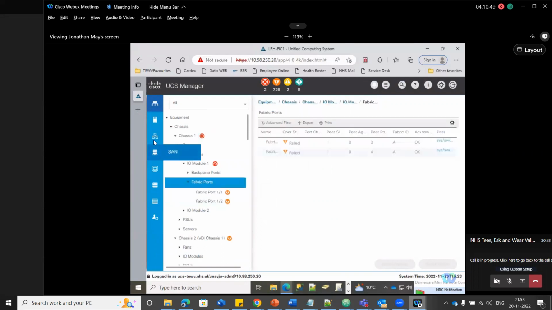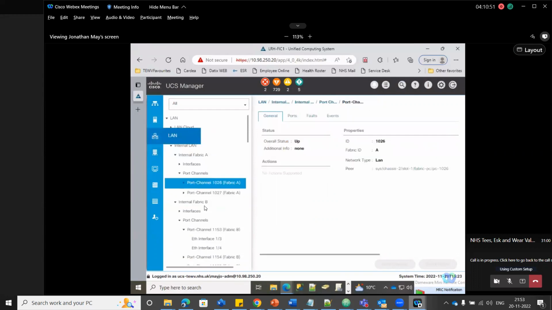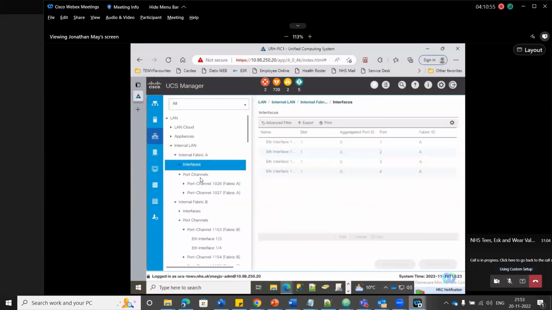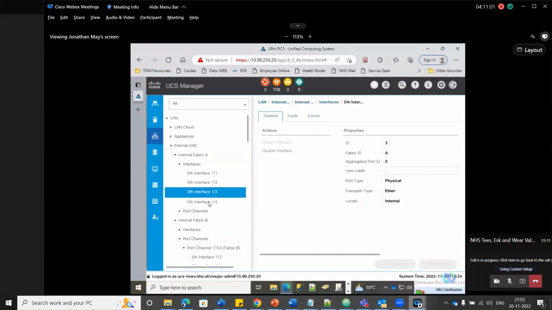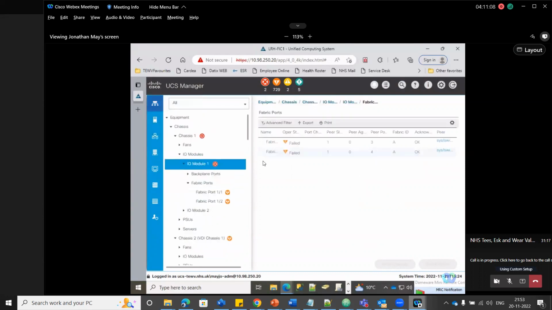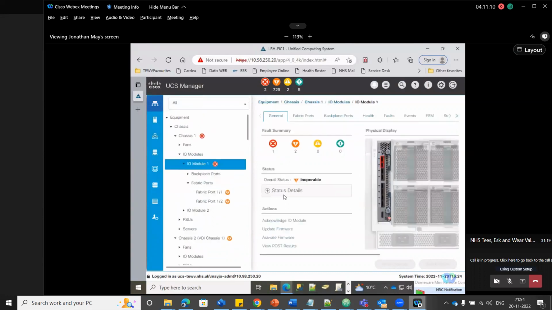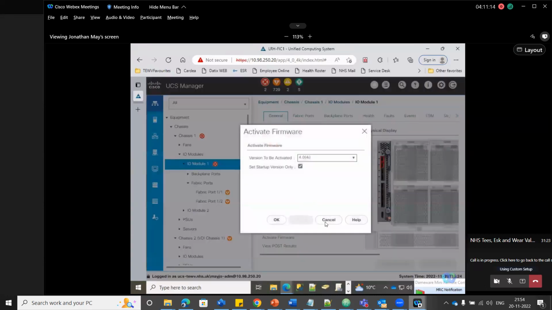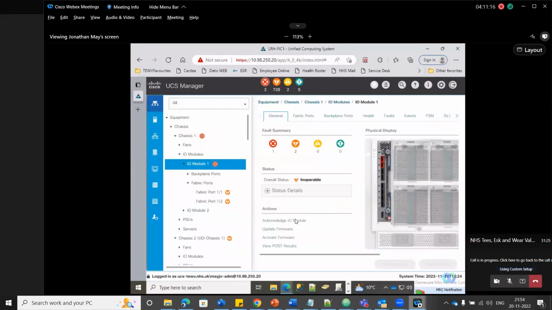If I go to the LAN section, the LAN chassis 1 should be 3-port channel. If you see that port number 3 and 4 is also detected. Now this eventually will convert into the port channel after the auto upgrade. Activate. Okay.